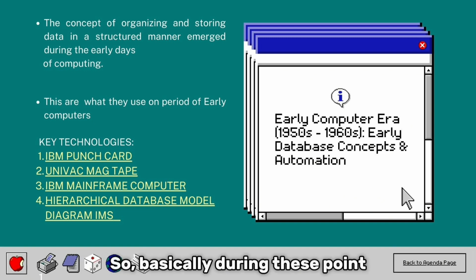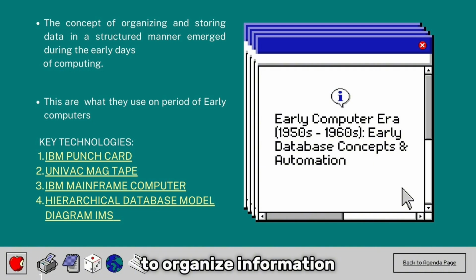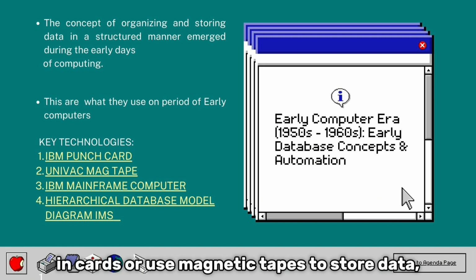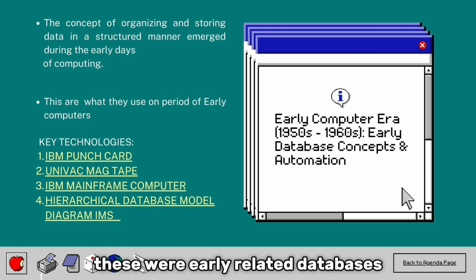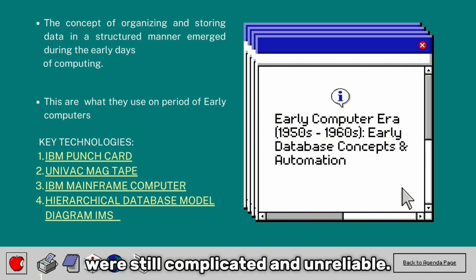So basically, during this point in time, people started to realize that they could use computers to organize information instead of writing things down by hand. They could punch holes in cards or use magnetic tape to store data.